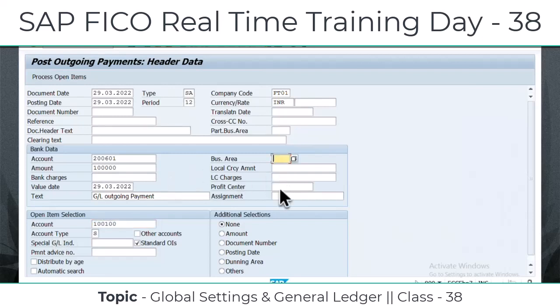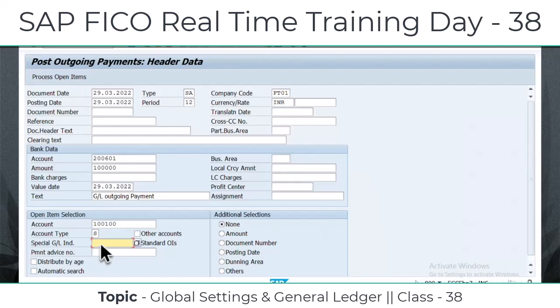Okay, and for the remaining fields here, any mandatory fields, fill them. Business area, profession, like this. If you don't have them, leave them. Any doubt? And the next field, special GL account. From the GL point of view, this is not required. From the vendor's and customer's point of view, it is important. What it means is, while making a payment to vendors or collecting an amount from customers, we might have already paid some advance amount. So that advance amount I want to adjust and pay the remaining amount.